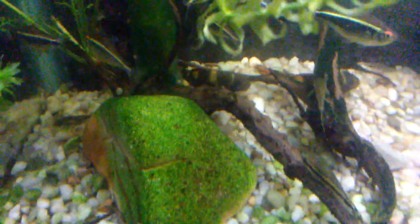Right here, this one, an auto sinclus right there, one right there on the spiderwood. There's at least 4 in here, and there's a bunch of pygmy corydoras. There's one there. Most of them are grouped up in the back. Oh, there you can see some hovering around in the back there.